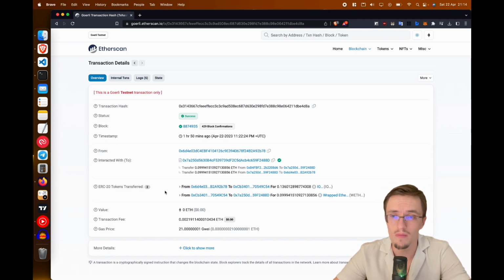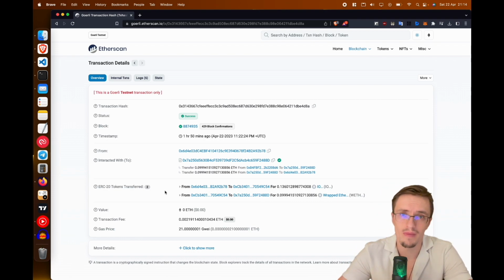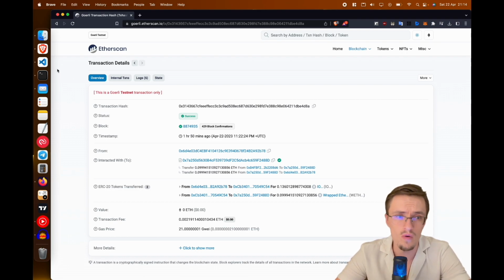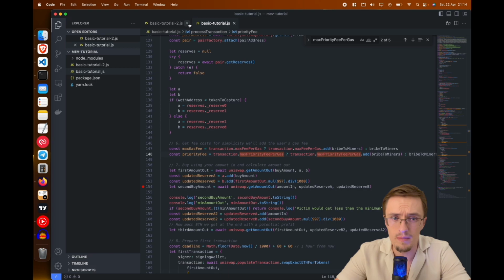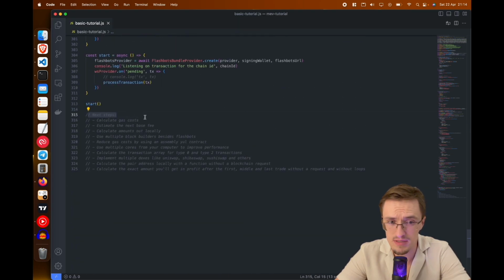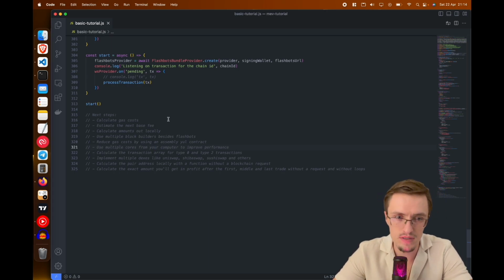In fact, I did on my advanced program that I've developed on my own front runner, and that took me about 2 months to develop. It was a long time because there are many issues that you got to go through. Now let me go through a few final indications, and these are the next steps that you can follow to improve this front runner, this sandwich bot.